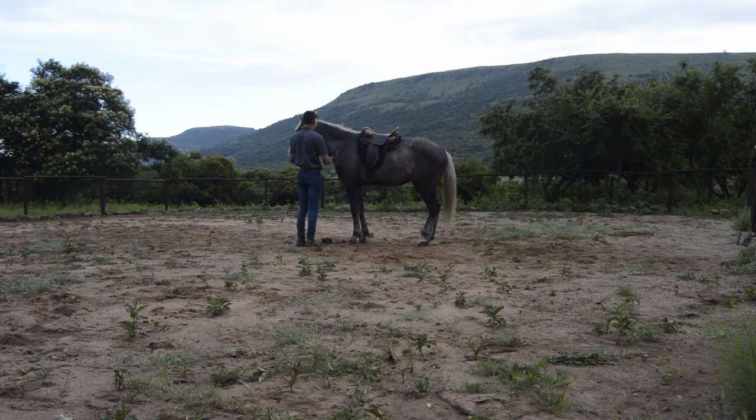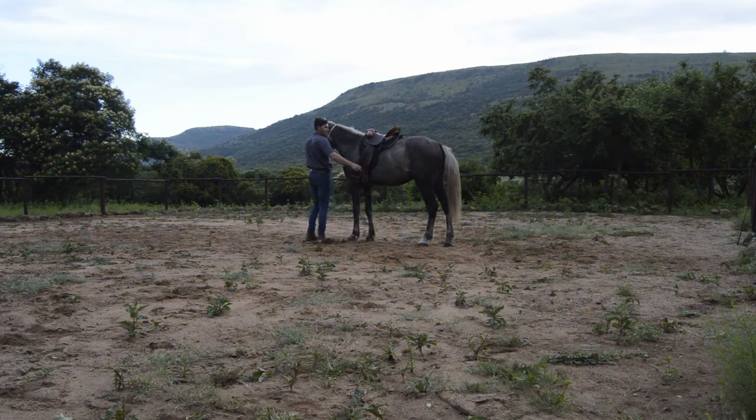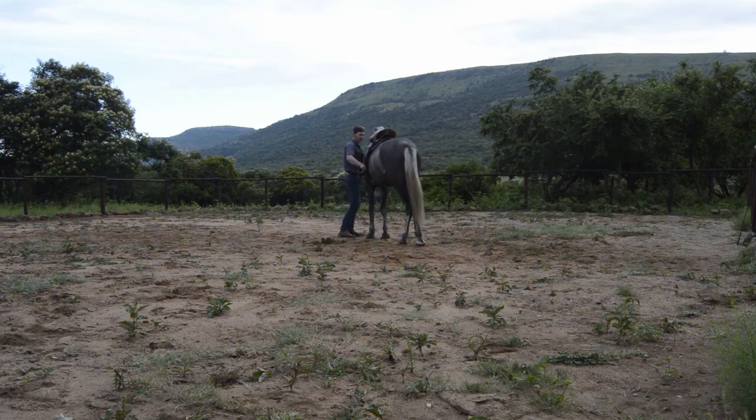Love it how he's chewing and resting his hind leg every time we stop. Good boy. Back to stirrup pressure, going into rhythmic pressure. Good boy. He's considering it. Micro release and back into action. Good boy. He's almost a bit on the too lazy side. Good boy. We'll get his energy up now.